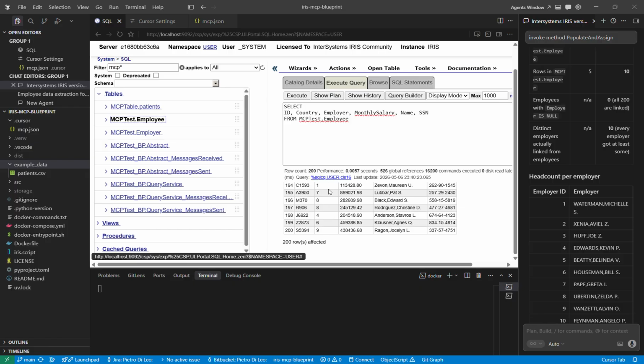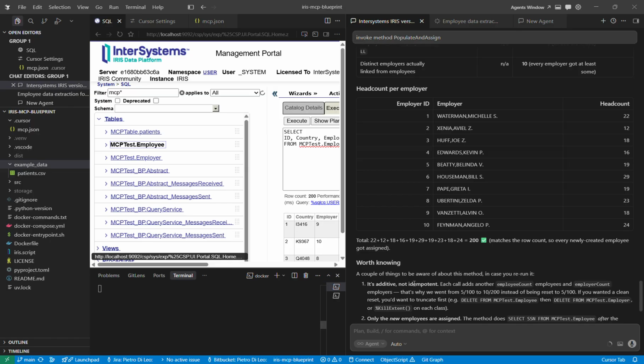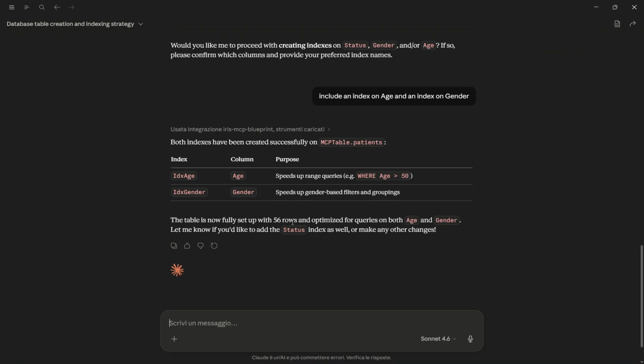And here we can, for example, do some operation on the globals, like show me the content of the global related to the index age.